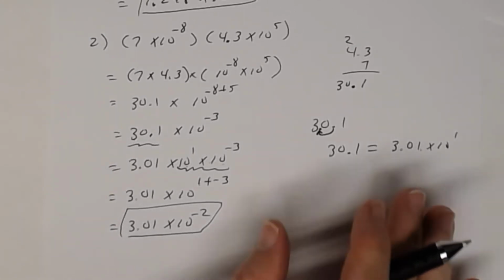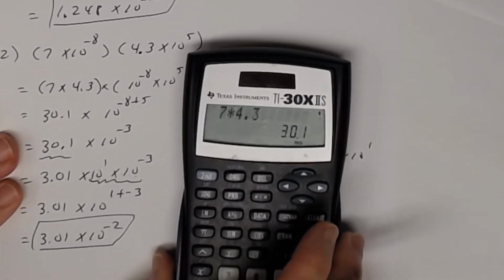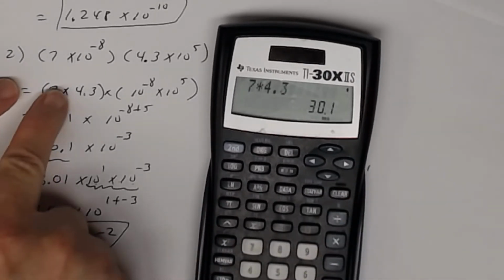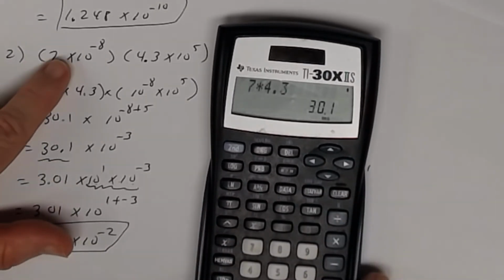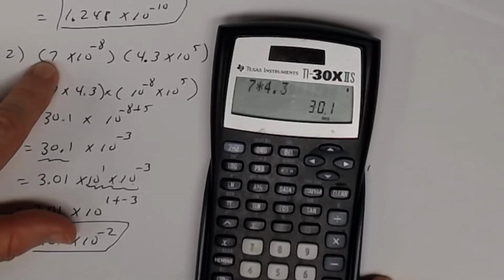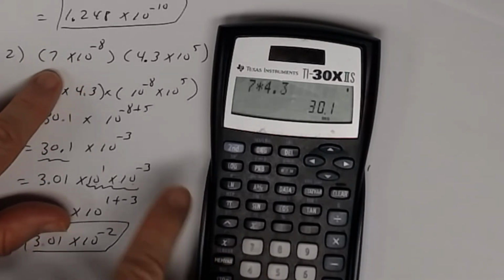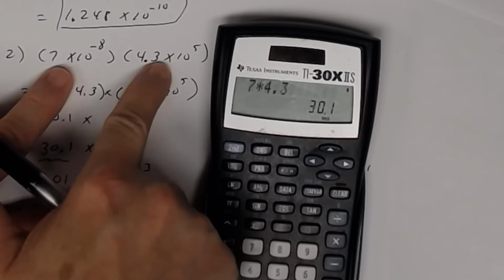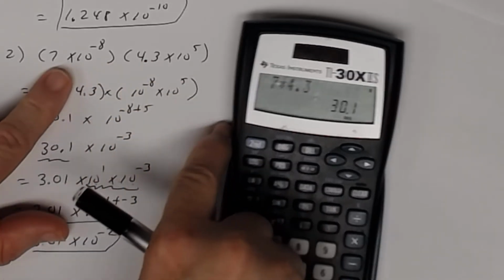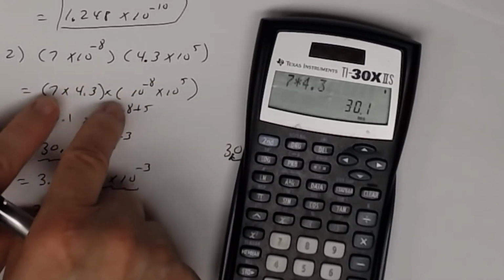Now, you can always check this real quickly. Remember, this is your work. If you're asked to show the work, make sure you do this. But let's just remember that when you multiply two numbers in scientific notation, all these are products, so the order in which you multiply does not matter.